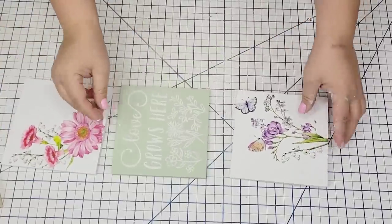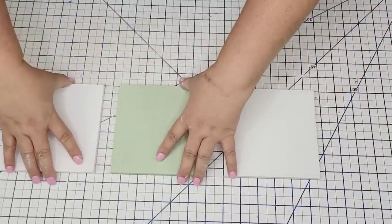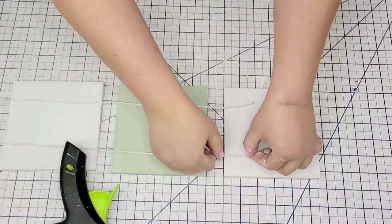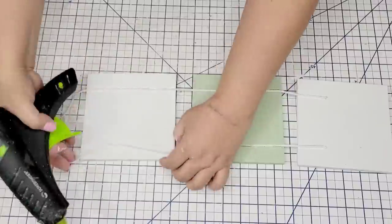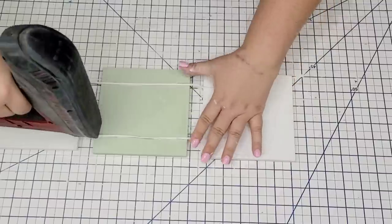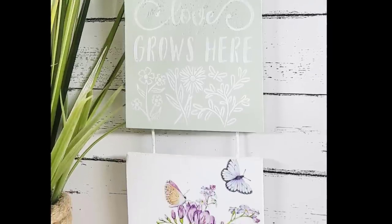Now that I have all three boards nicely set, I'm going to flip them over because we are going to attach them vertically. I'm using a ribbon I got at Michael's — it kind of looks like a shoelace. I'm just going to hot glue it going up one side and down the other, and then staple it for a very secure hold. And that's about it for this one — so easy, so beautiful. You can certainly sell this one. All the ones I'm making today are ones you can actually sell and make a good profit off of. Made out of wood, solid, and durable.